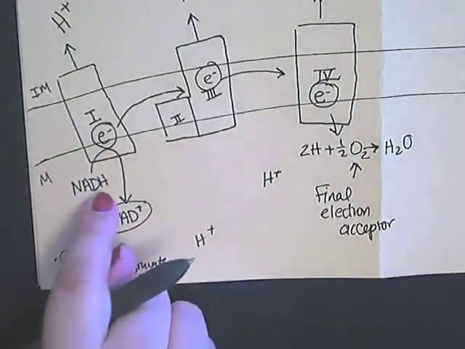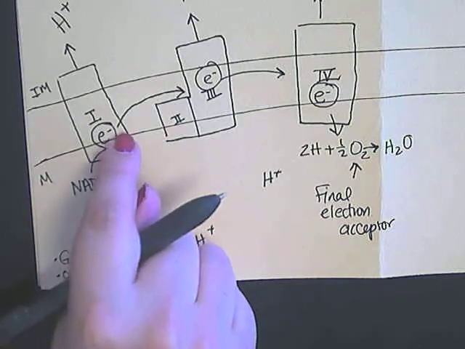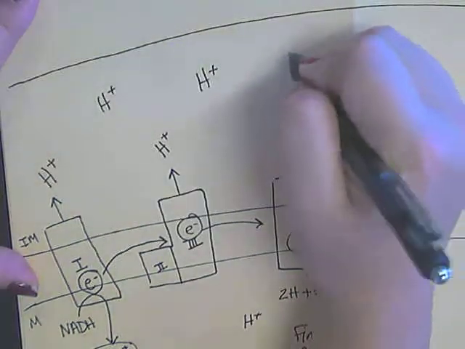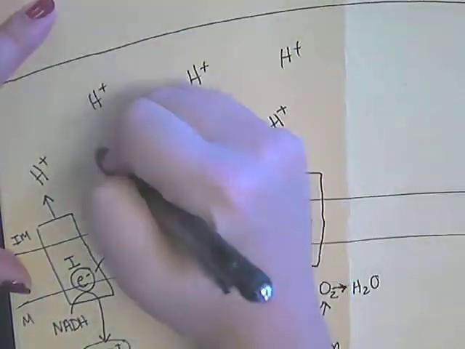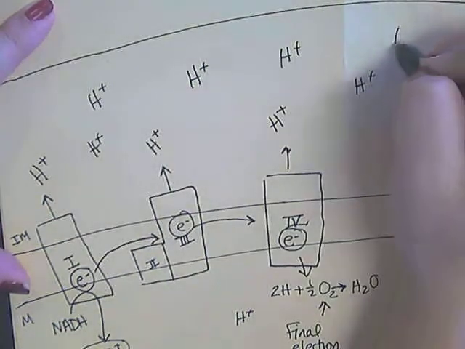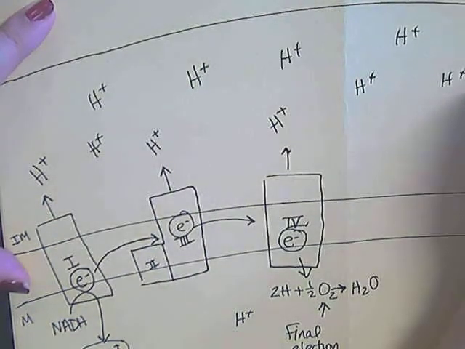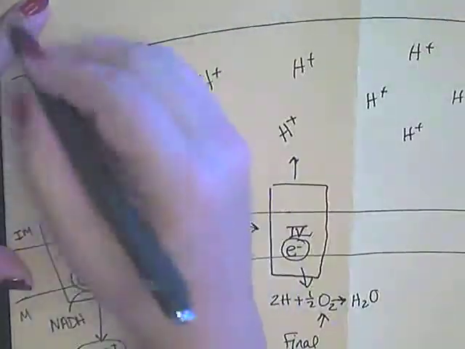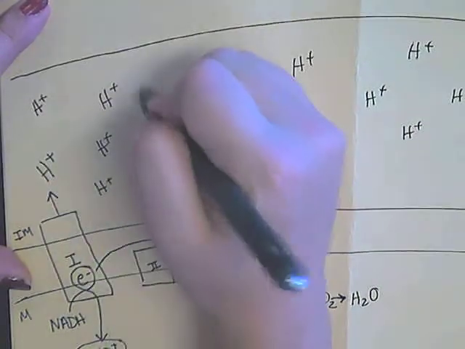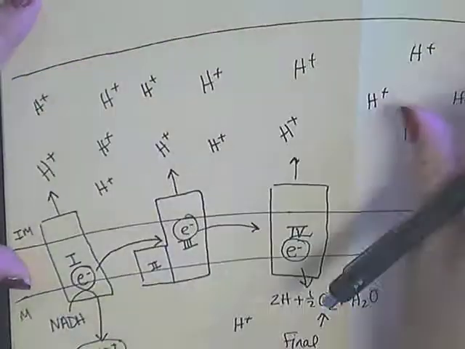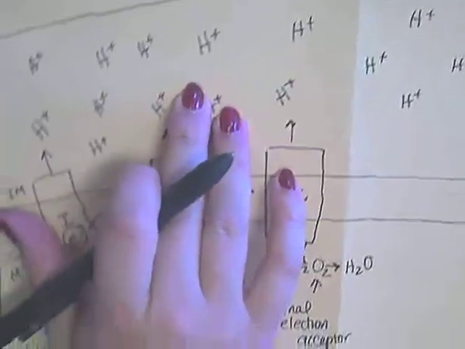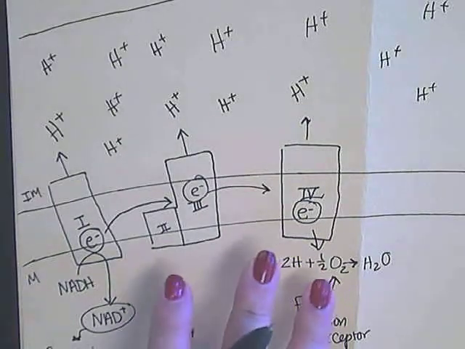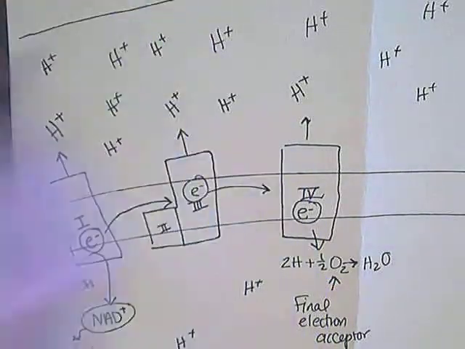So for every NADH molecule that gives up the electrons that it picked up in one of these processes, we are going to pump in through these proton pumps a series of hydrogens, or what are called protons, across this membrane. And this area starts to get very packed full of hydrogens. The hydrogen ion concentration gradient gets very high, which means that it would have a lower pH than in the matrix.